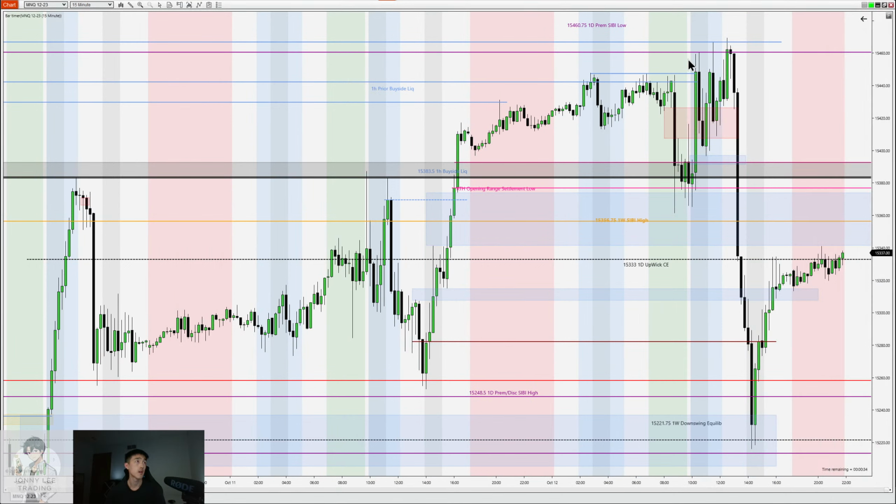So that, and you combine this kind of three drives pattern. When you see this pattern here, this is one of the ones that ICT points out quite a bit, and I was always confused as to how he knew which ones to short, because you might look back and see other three drives patterns here and there, but the ones that really stand out are the ones that are nailing higher time frame PD arrays and then dropping from there.